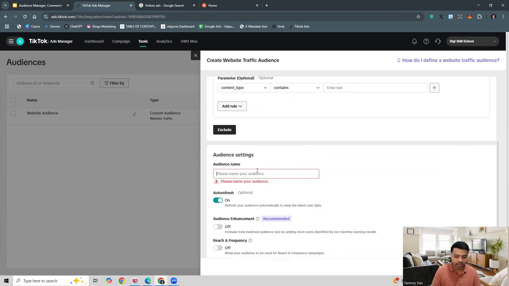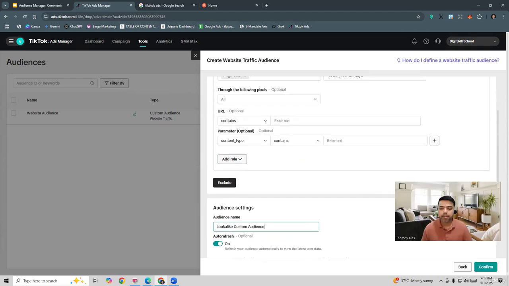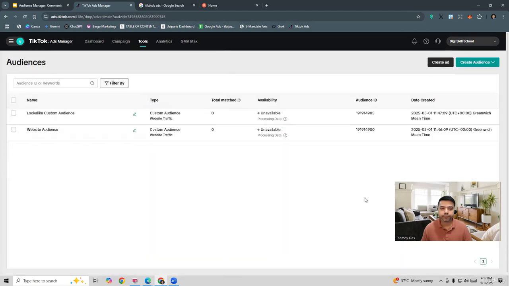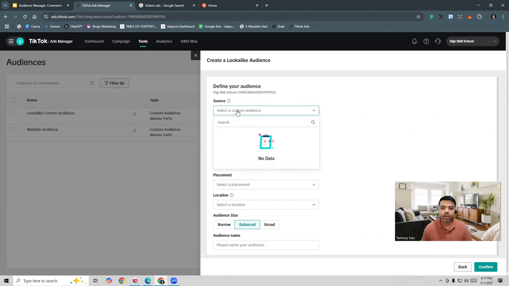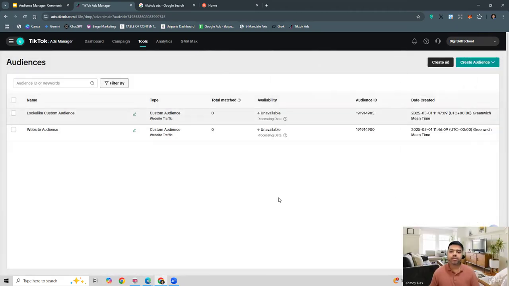So let's say we are creating a lookalike custom audience. So from here, now you can go ahead and create it, and it will be targeted right here. So these are the two types of audiences which we can build out here, which can be very specific in nature, and you can get better conversion sales from these types of audience targeting.